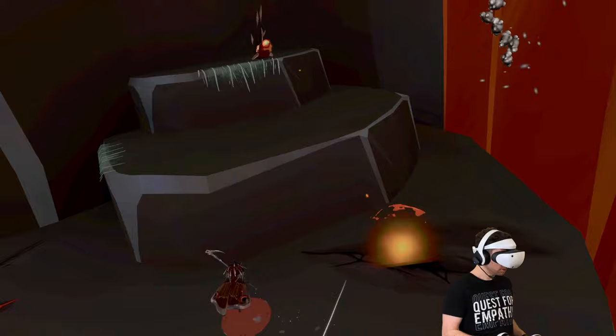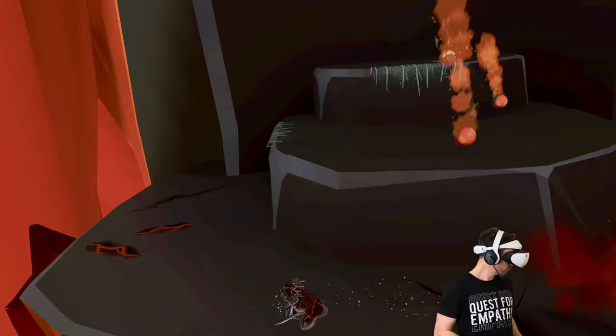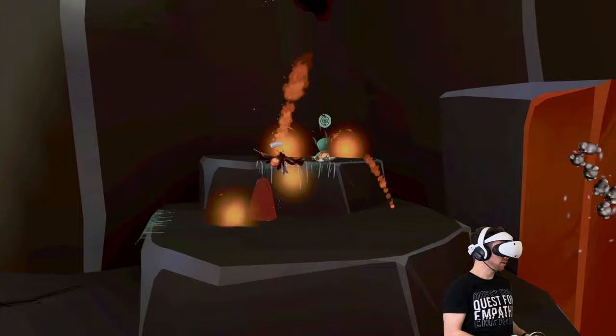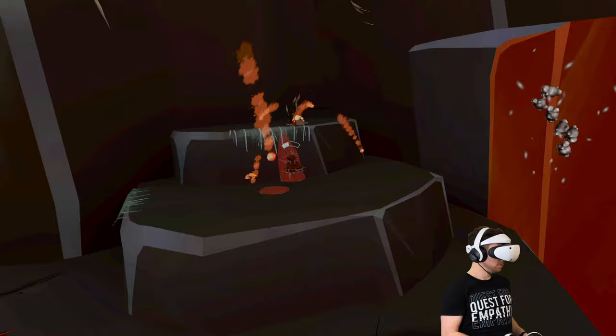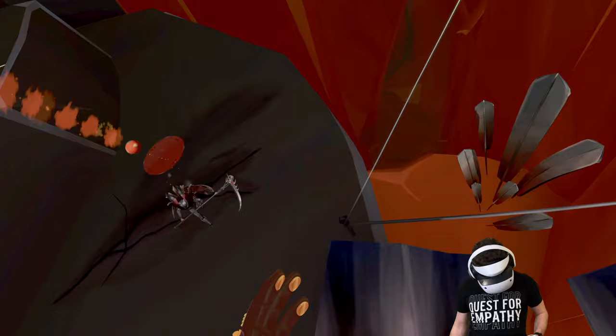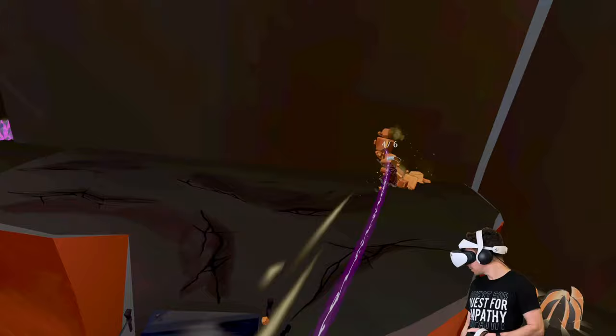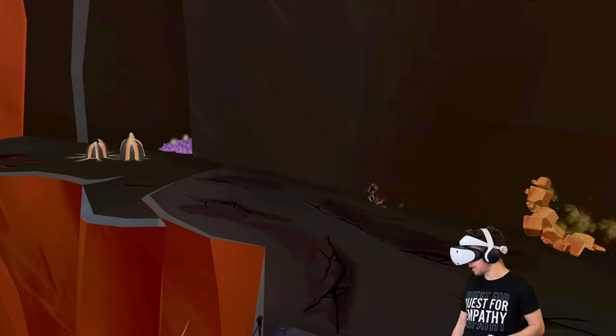Right. There we go. Oh, man. This is not working out for me. Keep running. Oh, here we go. No! I might actually die now. Well, I do want to go down there, but they're flying in.